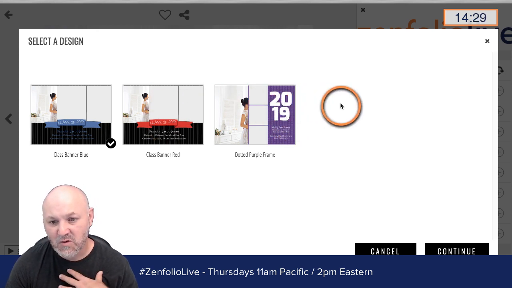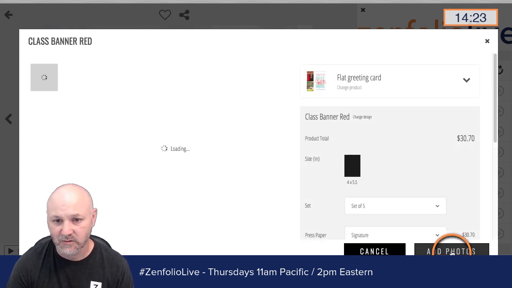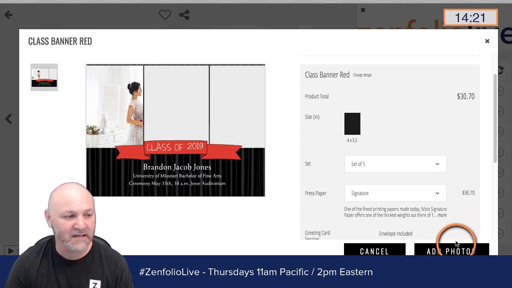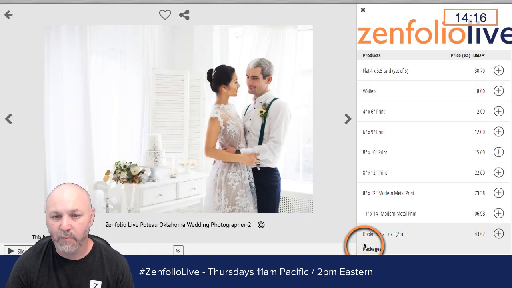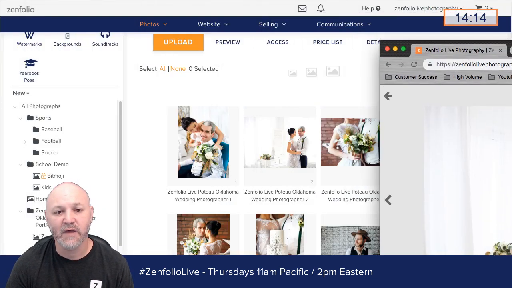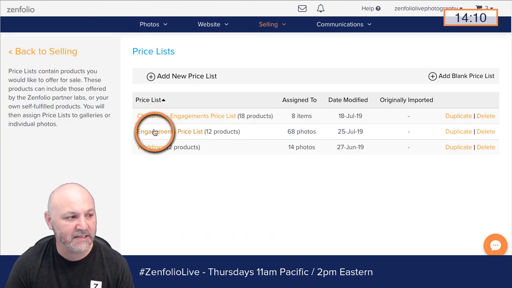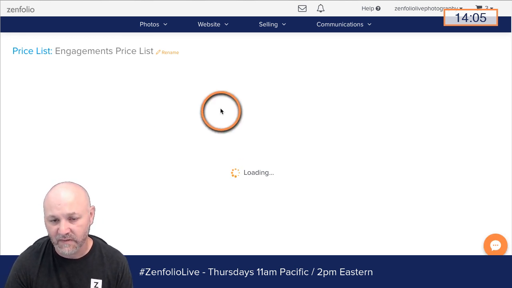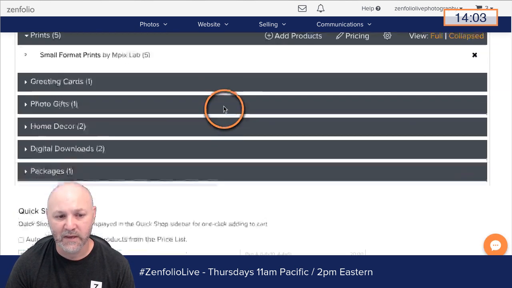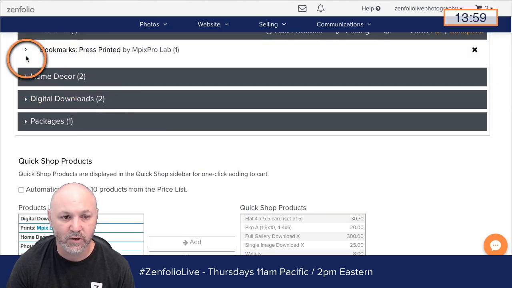So as you can see, with only 3 options to choose from, this is really easy. This is the one that I want, and continue, right? And then I would just add it to my cart or drag the photos over here that I want it to be in here. But if we had not gone through that process, if we had gone back to that price list and we had made all of the available templates available in there, that whole thing would be a considerably much different experience for your clients.